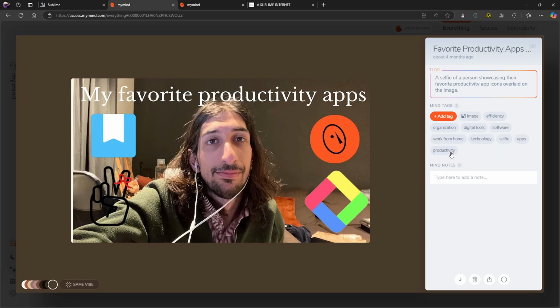But the way this works is that I put something into here, I capture it, and it gets a tag, so it automatically gets tagged by the AI. I can remove things, I can add new tags, I can add notes, but the AI does a good job at tagging things. And with AI getting better and better, this will keep on getting better. But you can download this image. I can share it, but this only allows me to share a private link for 24 hours. Then it will disappear again.